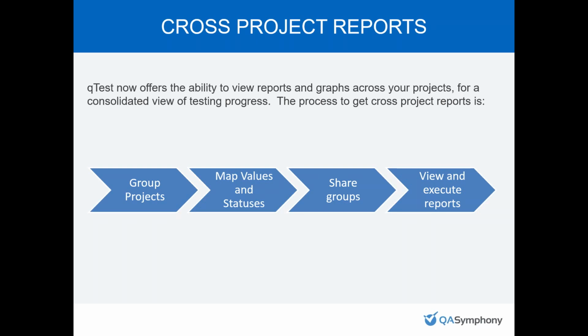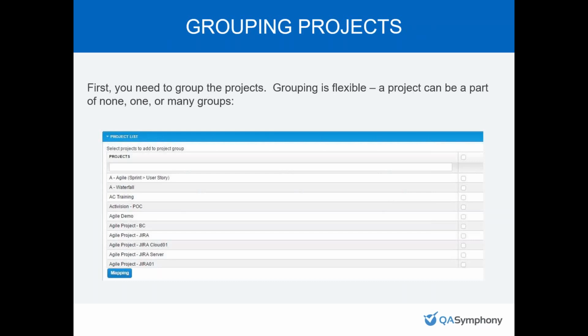So the reason we take this approach is that in qTest you could have different custom statuses, different custom fields, values, etc. from one project to the next, and to create one holistic picture of the release and the quality of the release, for example, across all those projects, we need to have one definition of what's passed, what's failed, what's blocked, what's incomplete, etc. So what we do is allow you to map all the statuses from each individual project into one group status that we set, and that allows us to do that magic of doing this cross-project reporting.